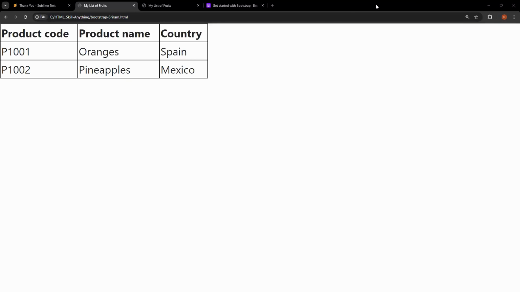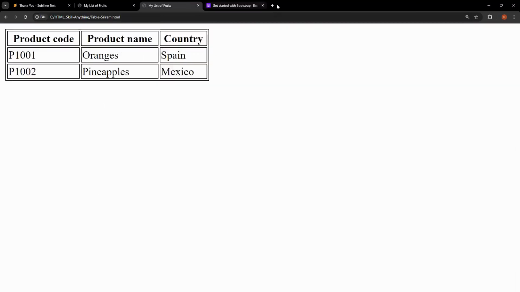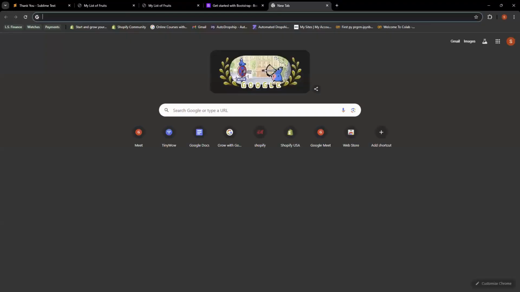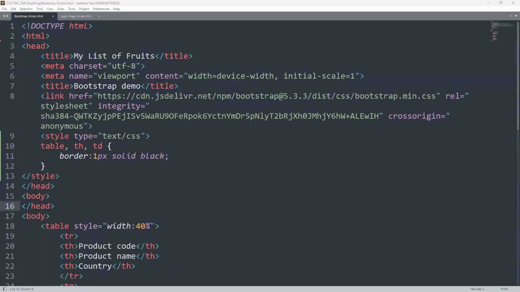Okay. Get to the desktop. First, you have to introduce that styles.css.